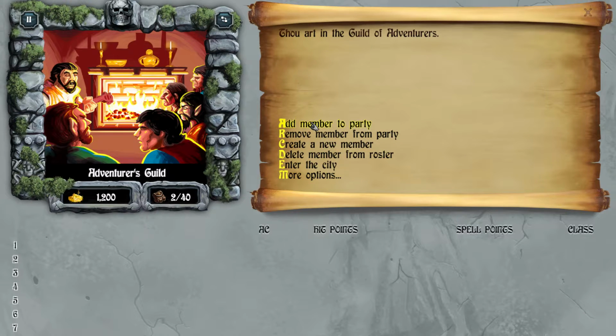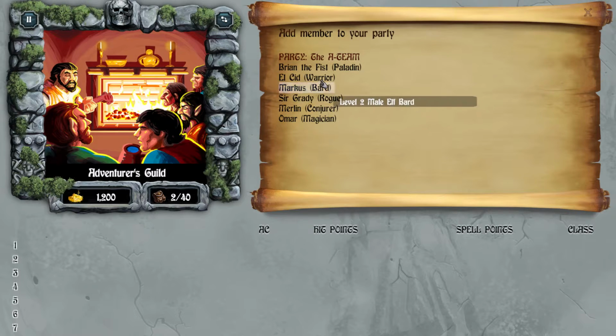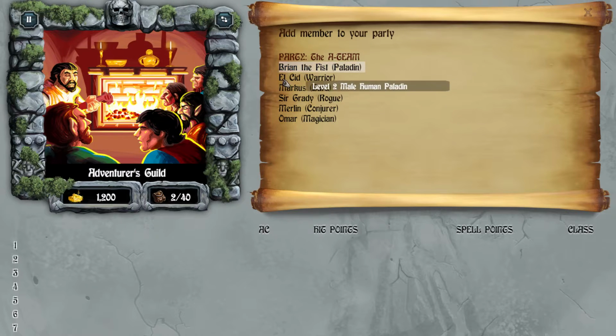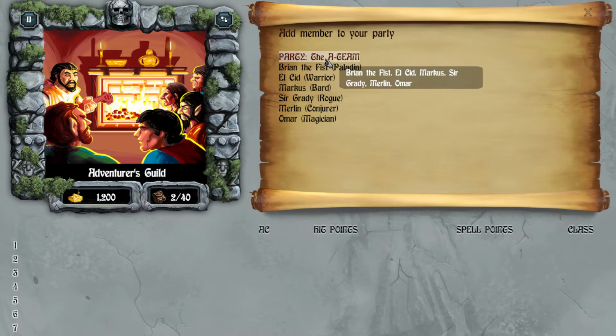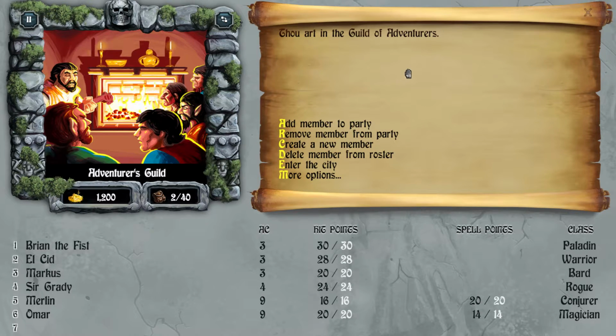What we're gonna do, I'm not sure what's going on with those shadows. They are going crazy. You start with the 6 characters that the game originally started with. So let's add them in. And if you save it as a party, which is the A team, and it says all of their names, let's add them in.